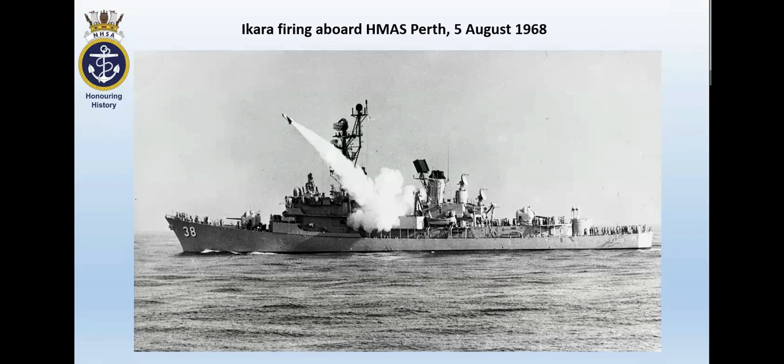The other problem that came to the surface in March 1968 aboard HMAS Hobart was the construction of the magazine itself aboard the DDG ships. An errant US missile, which had been launched by mistake at HMAS Hobart, hit the ship, resulted in, I believe, two deaths, and also caused very serious damage to the ICARA magazines, which were fortunately empty at the time. The ICARA missiles were not deployed. On subsequent deployments by DDG ships to Vietnam, this practice was followed because the ICARA magazines, which had been constructed of steel aboard the Australian Type 12s, had instead been built largely of aluminium aboard the American ships. This caused a real difficulty for the ship if a direct hit was taken with Ikaras in the magazine. In fact, it would have likely resulted in the loss of the ship.